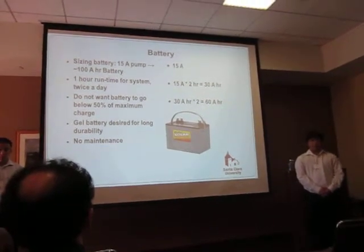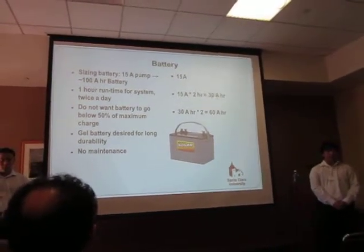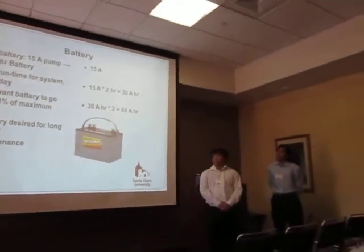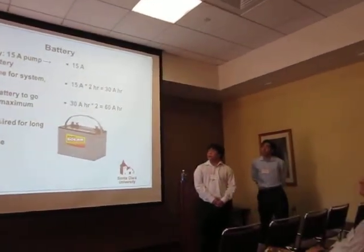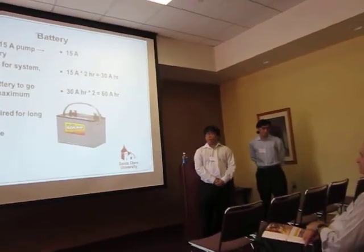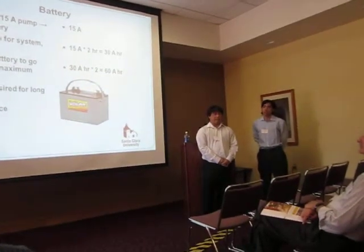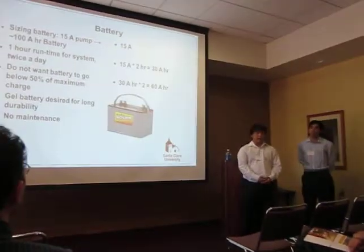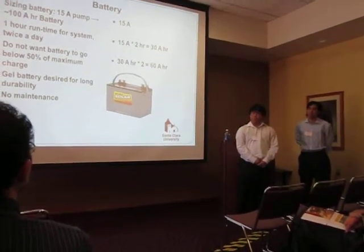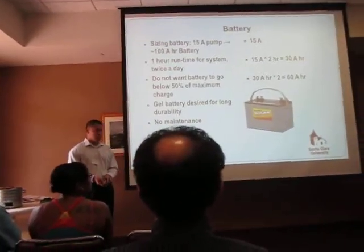So we multiplied that by 2. The minimum battery size we would want is 60 amp hours. So we found an available size above 60 amp hours, which was the 100 amp hour battery. We selected a gel battery because it is designed for long durability, such as temperature ranges and such, and the maintenance is a lot easier compared to other batteries, so we would not have to check up on it as much as other battery types. And now I'll pass back to Dean, who will talk about some future results and our future plans.